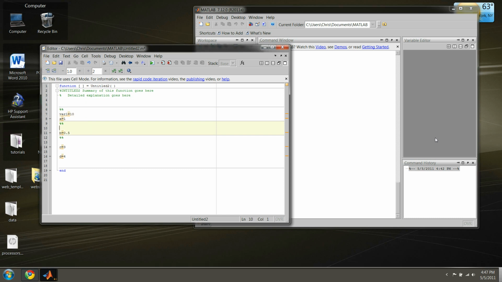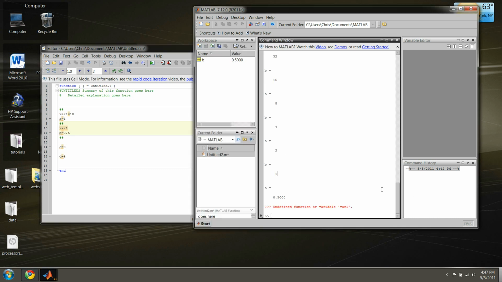But we wanted to execute a different cell block and see what the result of that cell block was. If that cell block happened to utilize that variable, MATLAB is going to give us an error because this variable hasn't been created yet. So if we try running this cell block, as you can see, we have an undefined function or variable error listed for var1.